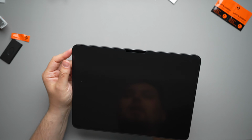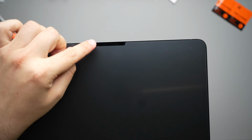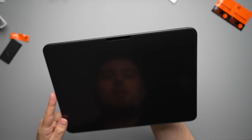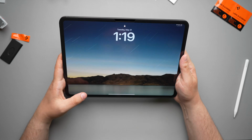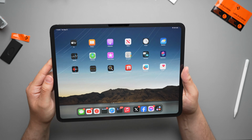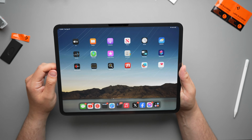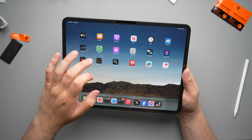And let's go ahead and power on our iPad. Now, if you guys can see right there, it does have a little cutout for your Face ID and your cameras, but let me go ahead and turn the iPad on here. So let's go ahead and unlock it. Now, right away, I do notice a slight decrease in quality of the screen because this is a matte screen protector, but it is glass.